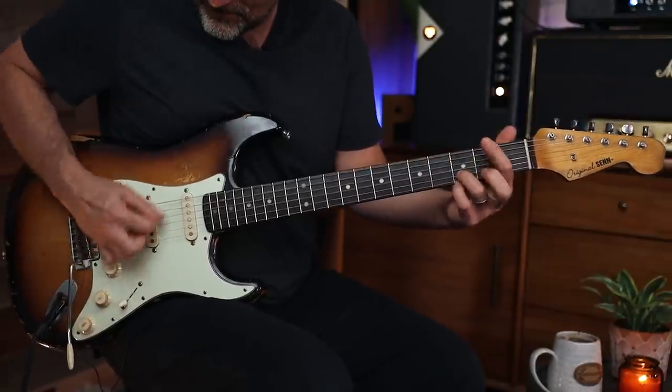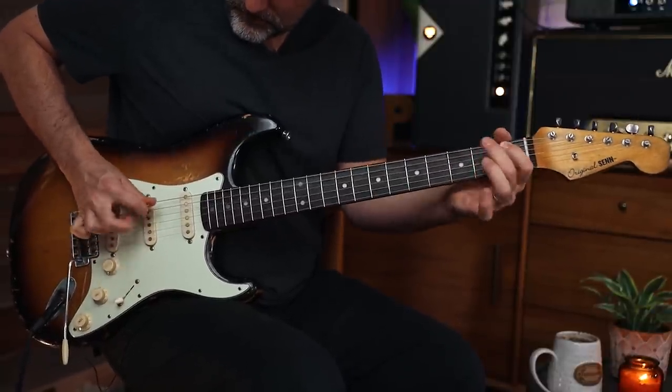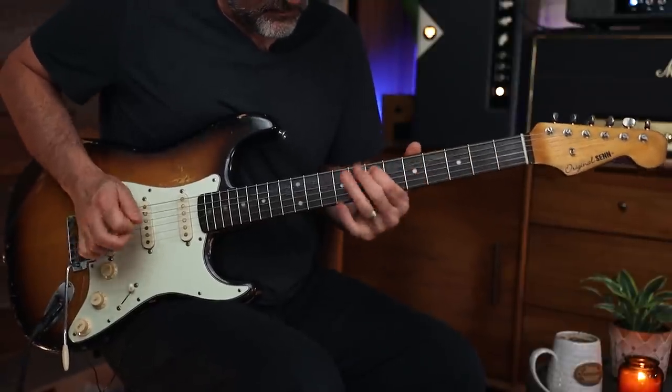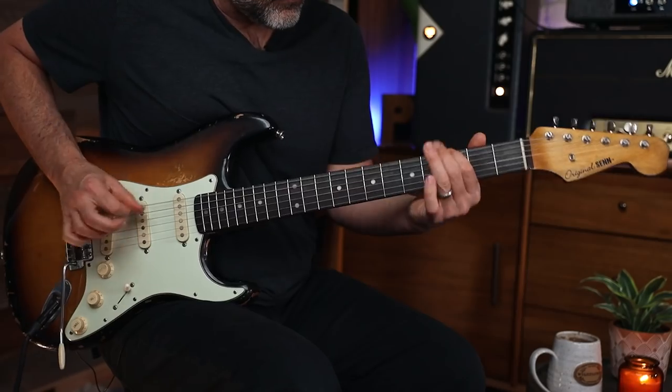So tone is a good place to start. Now, a big misconception is you gotta play off of a huge Marshall and a 412 cab. No, you don't. Some of the best blues tones ever were from little tiny combos, like a Tweed Deluxe, or all sorts of little Princetons and stuff like that, with maybe a drive pedal into it, or just on their own cranked up. They sound amazing. So you don't have to have a big, huge 100 watt tube head to get a wicked sound.